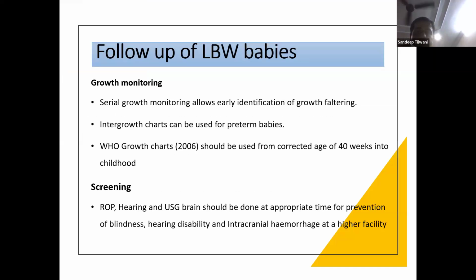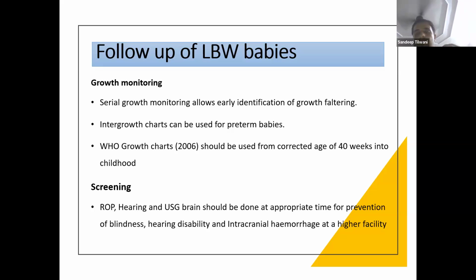When do you follow up these babies, and what do you look for in the follow up? All these low birth weight babies, whenever you discharge from the neonatal unit, we consider them to be either moderate or high risk, because of the low birth weight, they are at risk for developing problems in the long term. As I told you in the initial slides, there is a chance that they may have neurological compromise in the long term. So we need to have a good follow up of these babies to see whether they are growing properly or not, and whether there is any growth lag or any developmental lag. If we pick that up early and intervene at an early stage, the outcomes are going to be better.